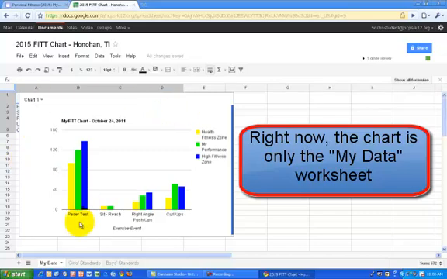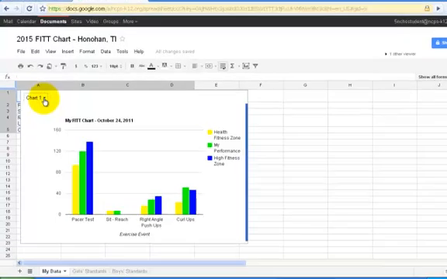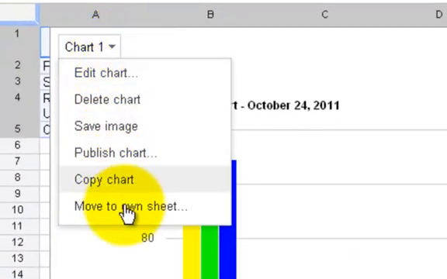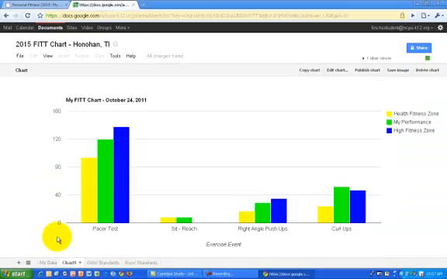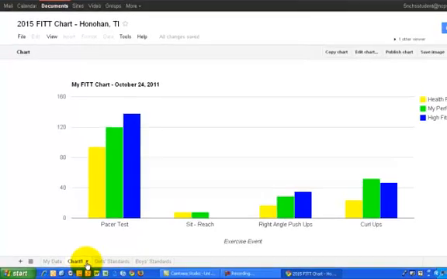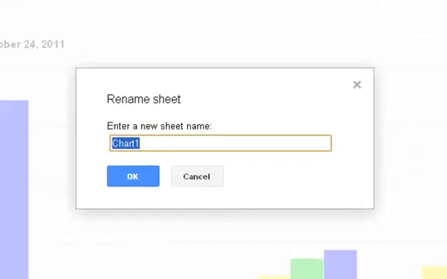All right, so I've got my key here. It looks like I got some interactive pieces. We'll get to those in a second. But let's click up in this left-hand corner right here where it says chart, and we're going to move the chart to its own sheet. Okay? So now you're going to notice you've got my data, and we just added something called chart number 1. Let's rename that before we talk about anything else. Let's just call that my chart. You're going to hit OK.